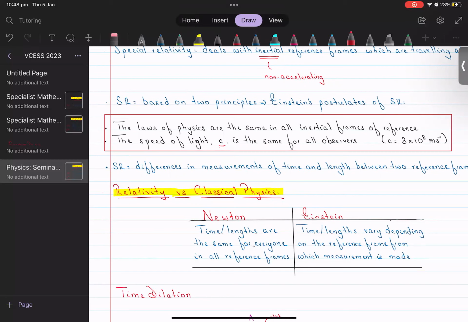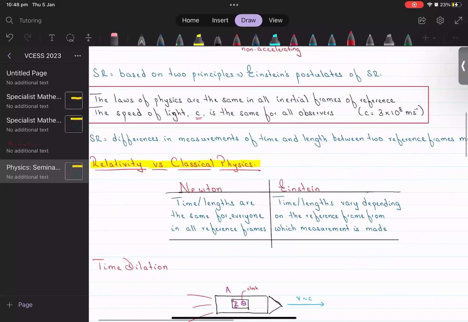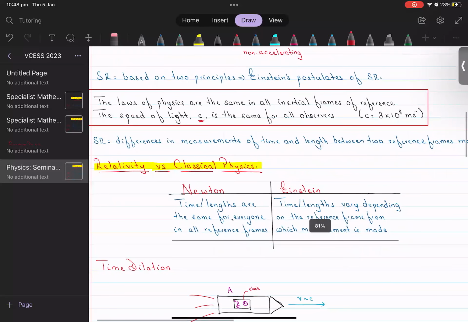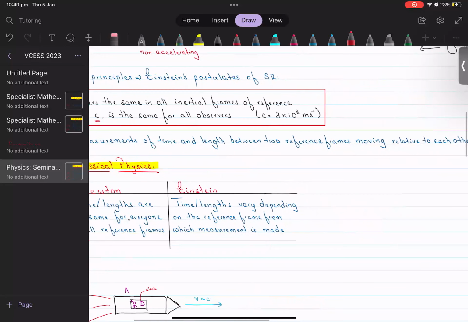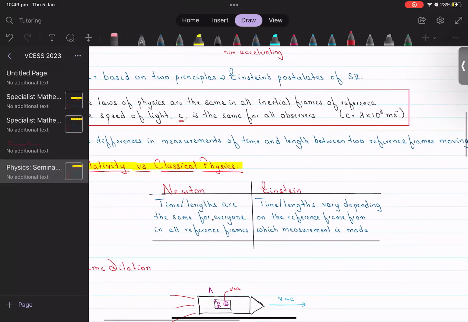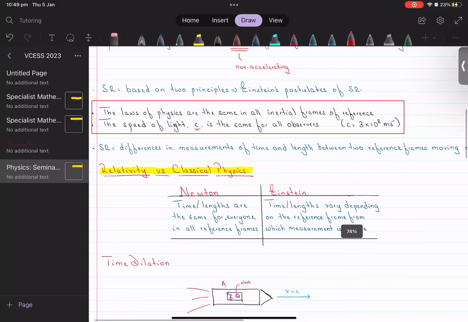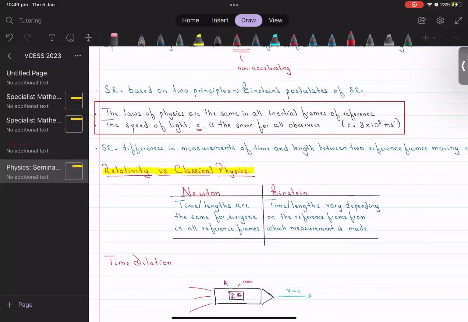Okay, so what is a consequence of special relativity, of taking into account this different approach of thinking by Einstein? It is that the way we measure quantities, especially times and lengths, in two reference frames is not going to match up. Two reference frames that are moving relative to each other are not going to have the same perception of time and length. We will see exactly how this works, and this is precisely the purpose of time dilation and length contraction, which are just coming up.